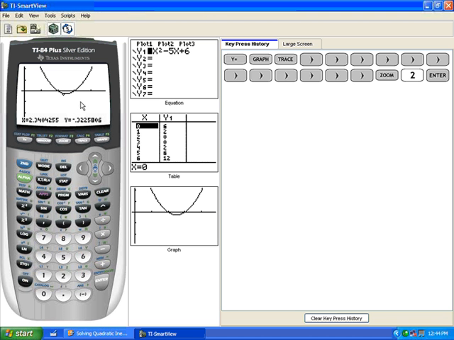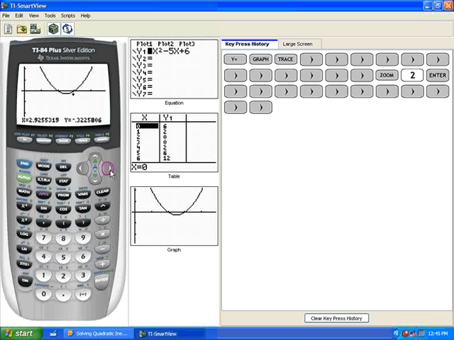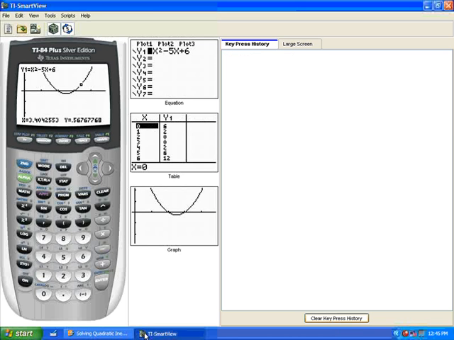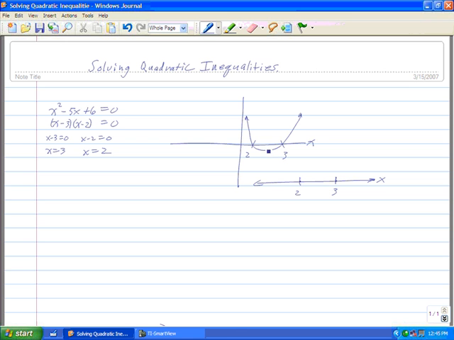Looking at the graph over here on the screen, we see that when we're inside that interval with our trace option, we've got negative y values going on. If we move up far enough, get past the 3, see what happens. When you get past the 3, you can see positive y values showing up. So what must be happening is that when you are below the x-axis, you're dealing with negative y values. When you're above the x-axis, you're dealing with positive y values. So the two zeros have cut the x-axis into negative and positive y values.